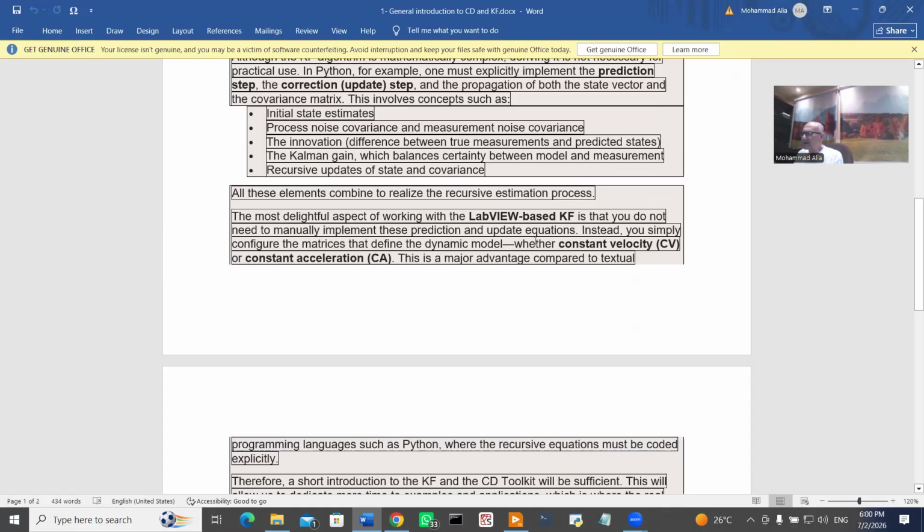In advance, I can tell you that Kalman filter can work with two dynamic models, one of them with constant velocity, we shall work with it, and the other one with constant acceleration.